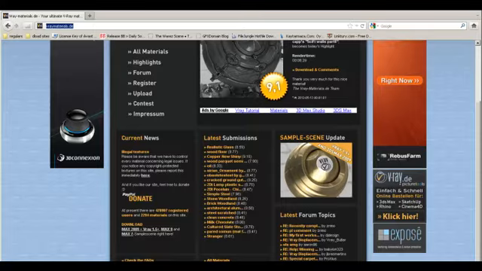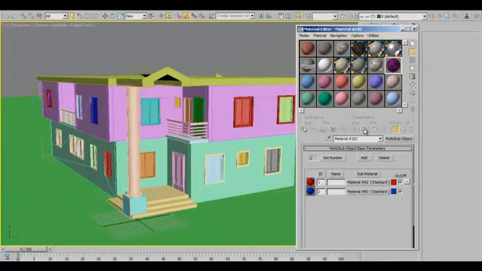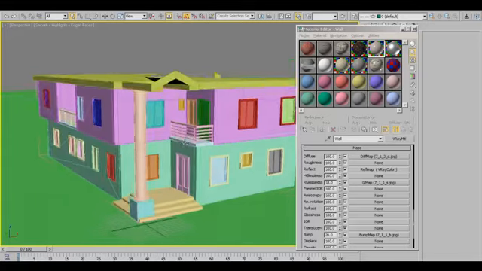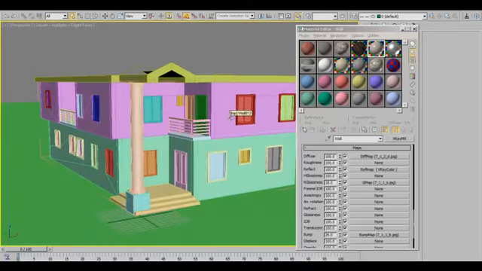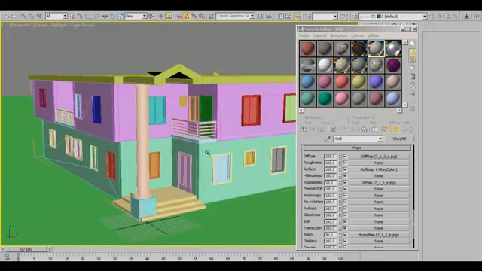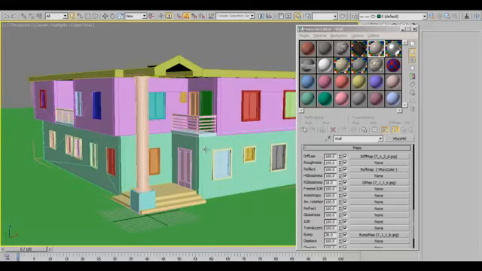So once I have my materials, I just load them and save them out from this area. Then I can keep my materials and have them as a library. Okay, and in further tutorials we're going to be going into detail on how to save your materials, keep your materials for future purposes, and how to load materials from other material files.